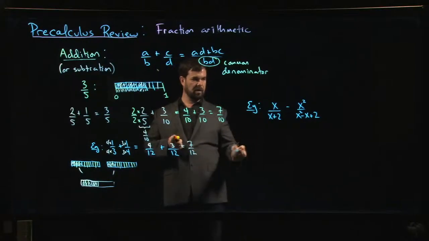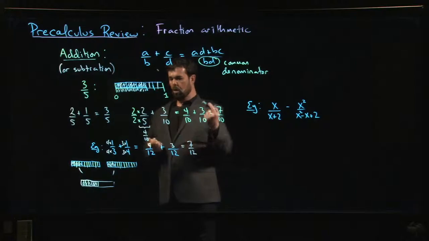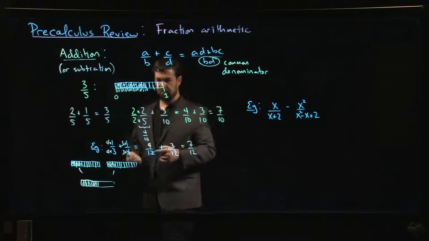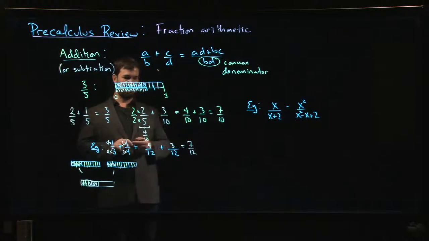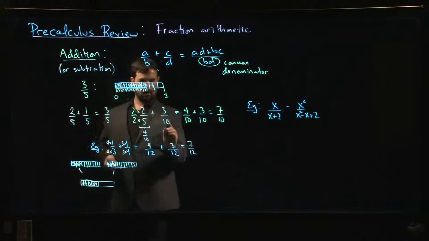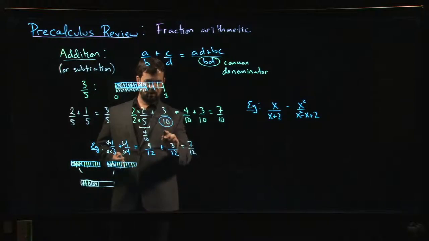Say okay, so I need a common denominator. One of the things that can help when you're trying to find a common denominator, even with numbers, is to think about factors. So here what might have helped us is to realize that 10 is 2 times 5. I factor that as 2 times 5.